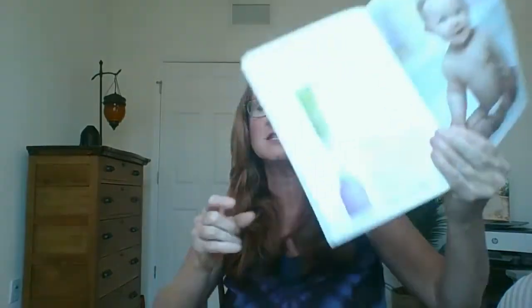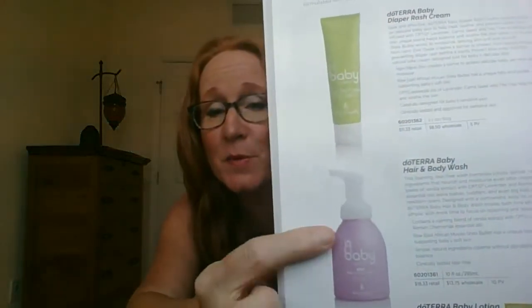And what I've learned is I can take the purple wrapper off so it matches all the other products in my shower, right? The other products in my shower are brown and green, the brown shampoo bottles and the green body wash bottles, and the reveal is yellow and green, and everything matches beautifully. It was so ugly when I put that purple baby wash in there. You can take the little wrapper off and it's clear. You know, I have OCD when all my shampoo products have to match in the shower.